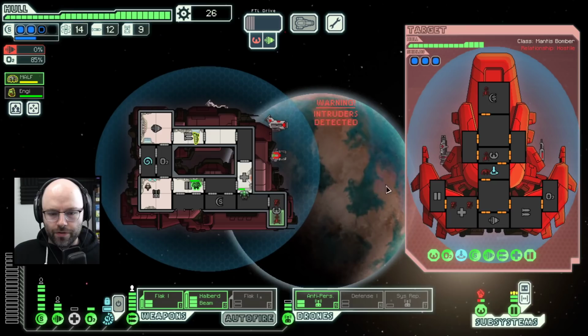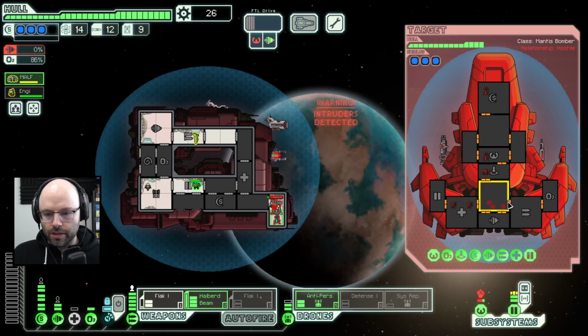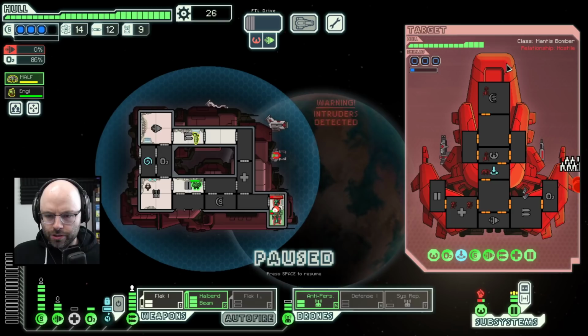So, what do? Flak cannon in an area where it's very likely to hit, because if it hits a non-subsystem, it doesn't do anything. Your shields are all the way up there. I hate that. So I think I'm going to start by going, like... Is it possible? It should be possible to hit four rooms here, I think.